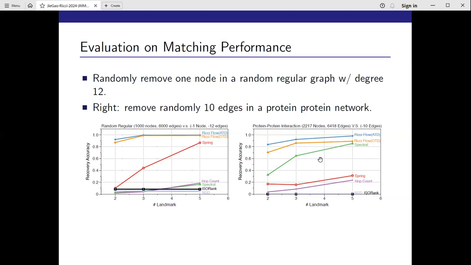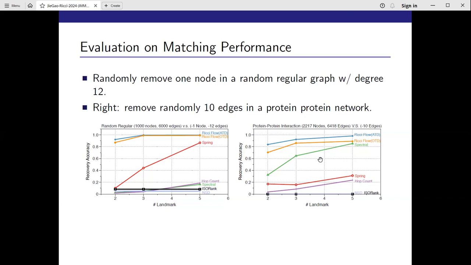All right, questions? Yeah. So you mentioned that you're using the spectral embedding for the spring embedding. If we use effective resistance embedding, is this going to be more robust to these? Good question. We haven't tested that, so I don't know.